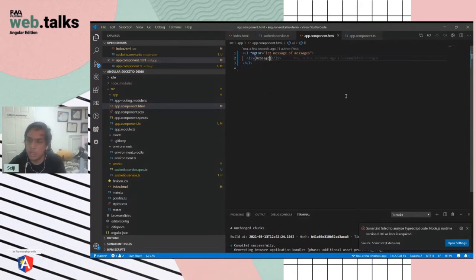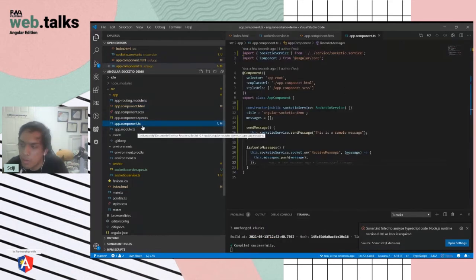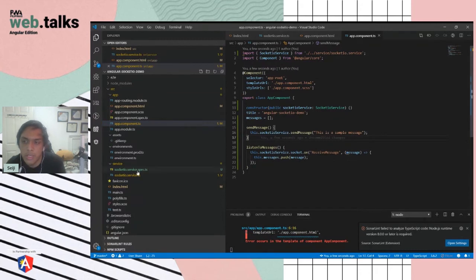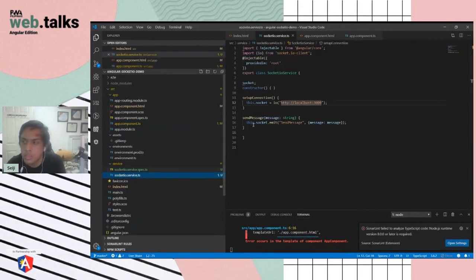So basically, that's it. Let's just have a recap of our code. I've simply created a simple Socket.io service that will set up our connection or connect our front-end application to our backend application, by just putting our backend URL, and I've assigned this into a socket variable to be accessed outside this service.